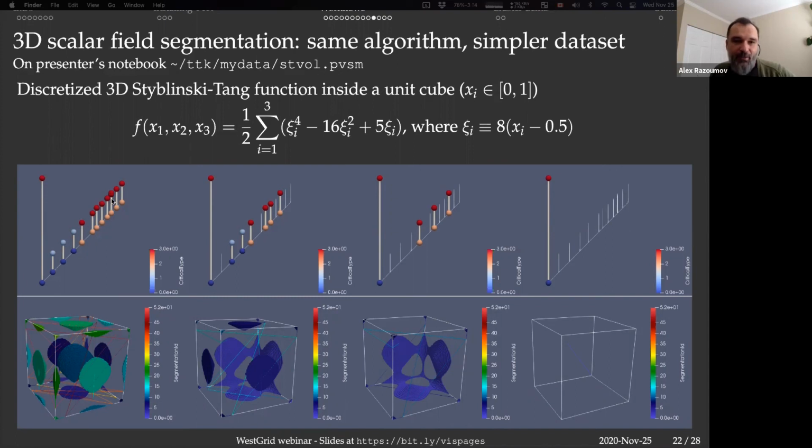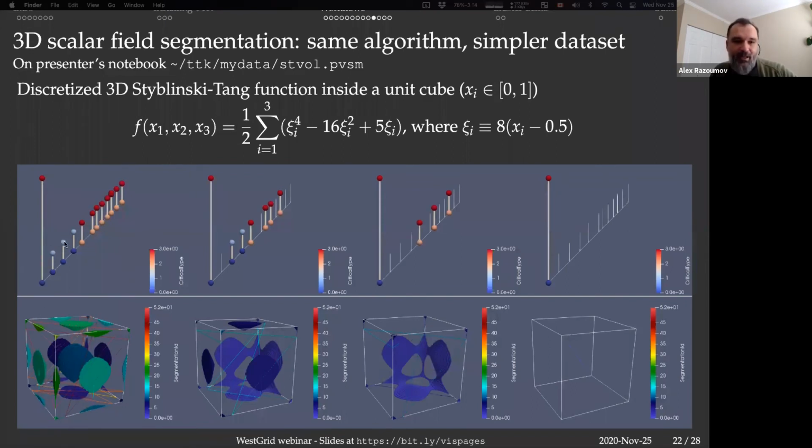So here you have the persistence diagram. You have all these components as we sweep the three-dimensional value function from -infinity to infinity. Then you apply the persistence threshold, you apply simplification, and then you extract the regions adjacent to the tree leaves. So basically, the regions adjacent to the maxima.